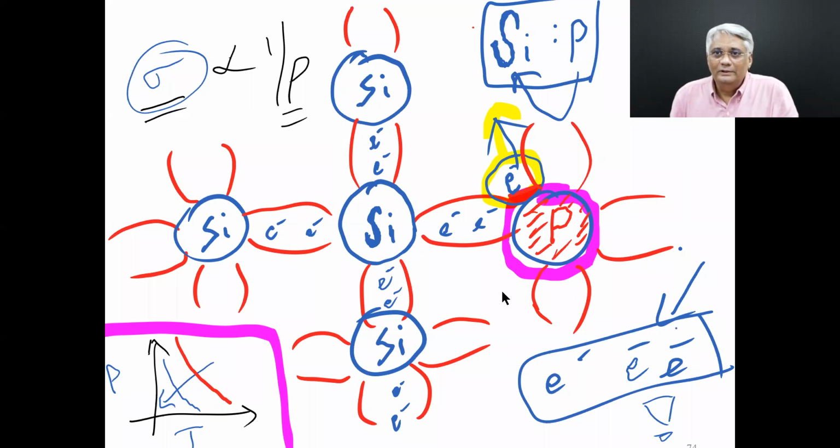What is a hole-rich material? Instead of phosphorus, I bring in a trivalent ion. Boron is a trivalent ion. Indium, gallium, all these are trivalent ions. Now, when boron replaces silicon here, right, it only brings in 3 electrons. So it bonds with 3 neighboring silicon atoms. But then the lattice is depleted of one electron. So effectively, you have a missing electron there, that is a hole, right?